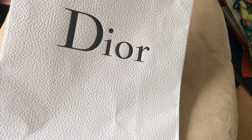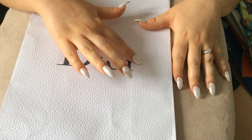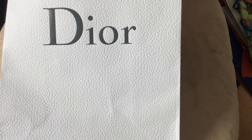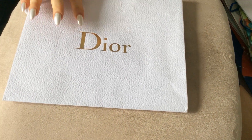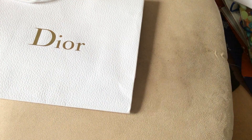This is a Dior one — just the Dior writing on the front. It's texturised paper, kind of like wood chip a little bit, and the rope light rope handles. It's quite a big one actually. I have a little one here as well — the difference is this one has gold writing and this one has black writing. I don't really know why — maybe it was a different time, like at Christmas time.